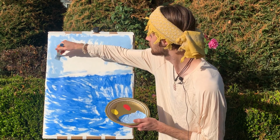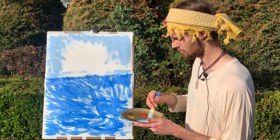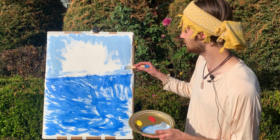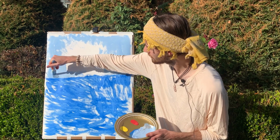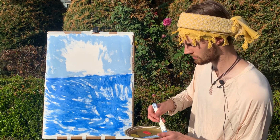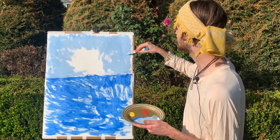Now, let's keep that going. I'm working from the outside in. When you're dealing with the sky, there's a lot that can go on. There's the sun, the sky, clouds. There's a lot of subject matter. But right now, I'm going for a clear sky. I want it to look like it is right now. There's not a single cloud in the sky. It's a beautiful day today. Today's Friday, November 4th of 2022. I'm in the afternoon filming this for you. Out in the garden, out in the fields, I'm out in nature.